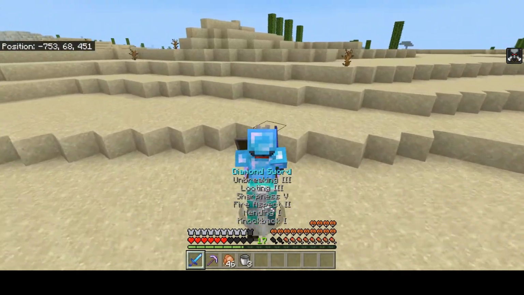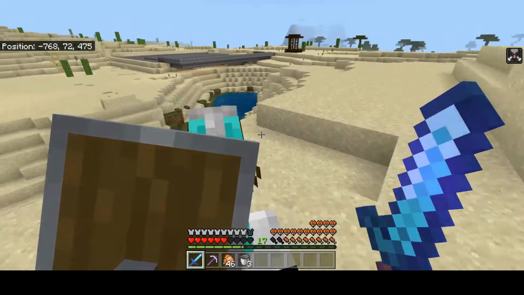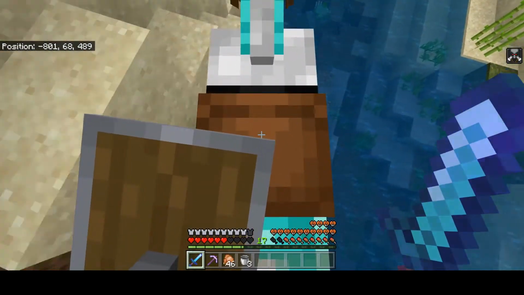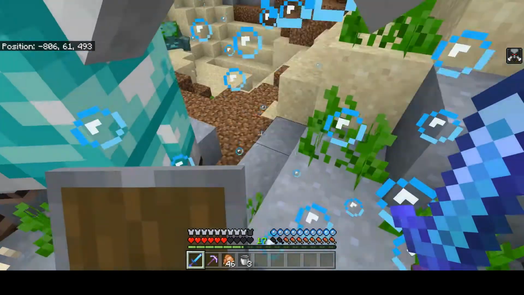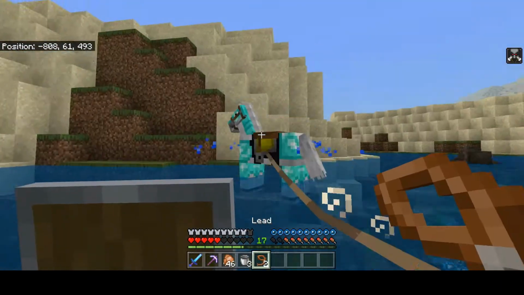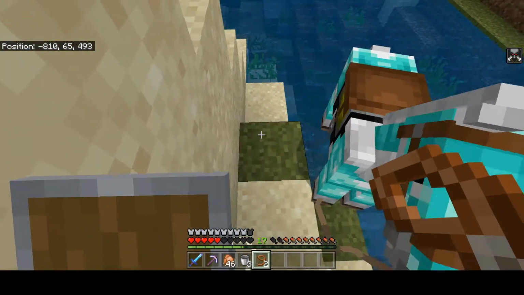We also got a diamond gear right here. This is the thing. We got diamond gear. This is the diamond sword, and we also have the diamond pickaxe. So those are the diamonds we found before. We have a bunch of lava buckets for the portal.